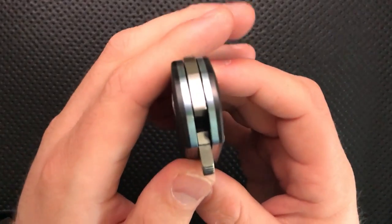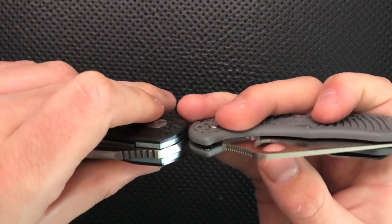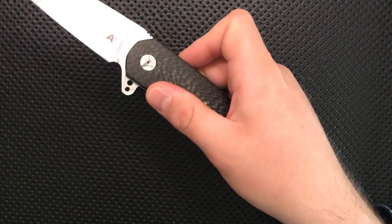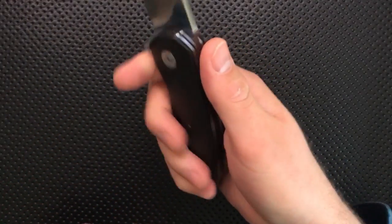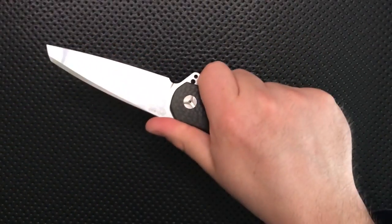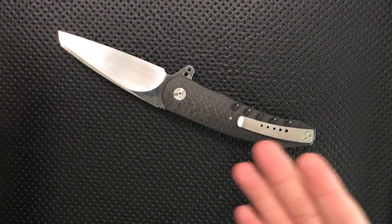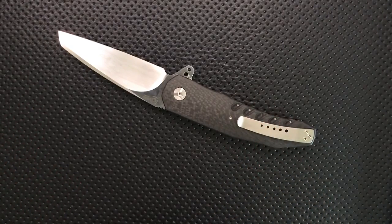The thing that bothers me most on the bad side is the thickness of this knife — it is a very, very thick knife. Comparing it to the Spyderco Delica in terms of thickness, the Delica is relatively tiny. It's thicker than the RAT, and it's almost as thick as your Medford Murata. That's a serious bit of thickness, but the problem is that usually thickness means great ergonomics, and in this case it doesn't. It's fine in the hand, but I got hot spots off the clip, and the flipper tab feels too close. So we have an odd duck: a very thick knife that doesn't feel very great in the hand. The thickness makes it a pain in the pocket, and you're not getting stellar ergos as a result.